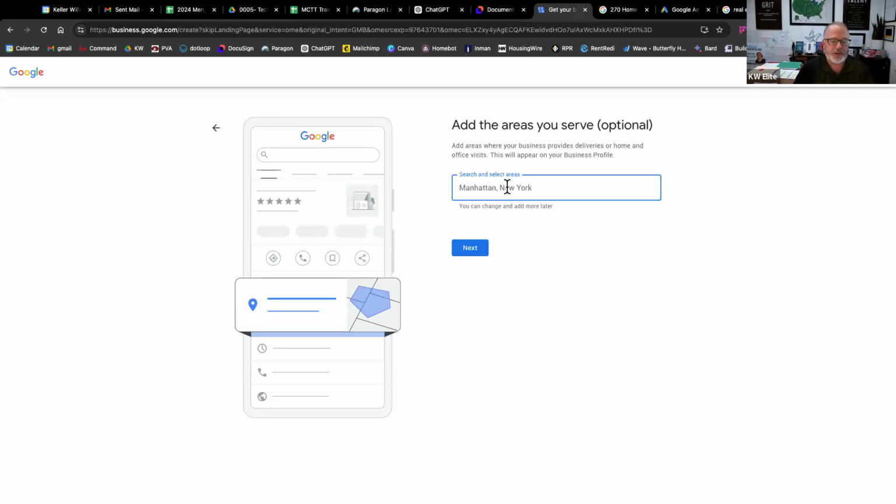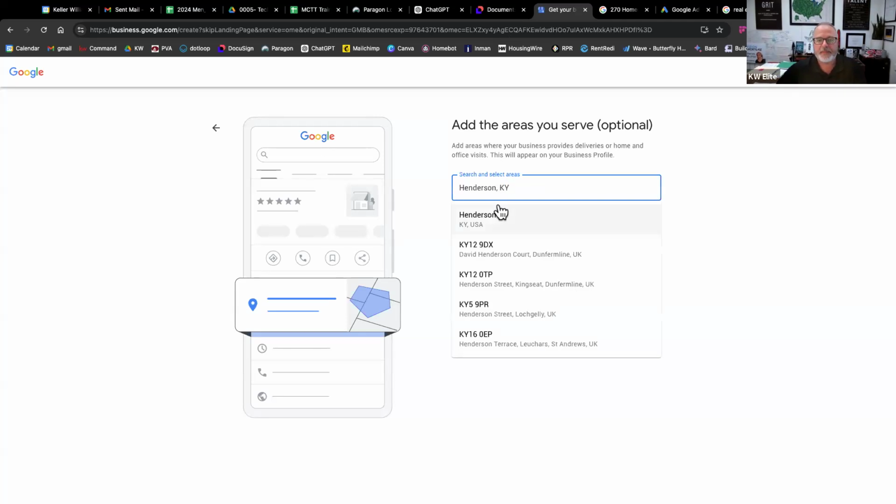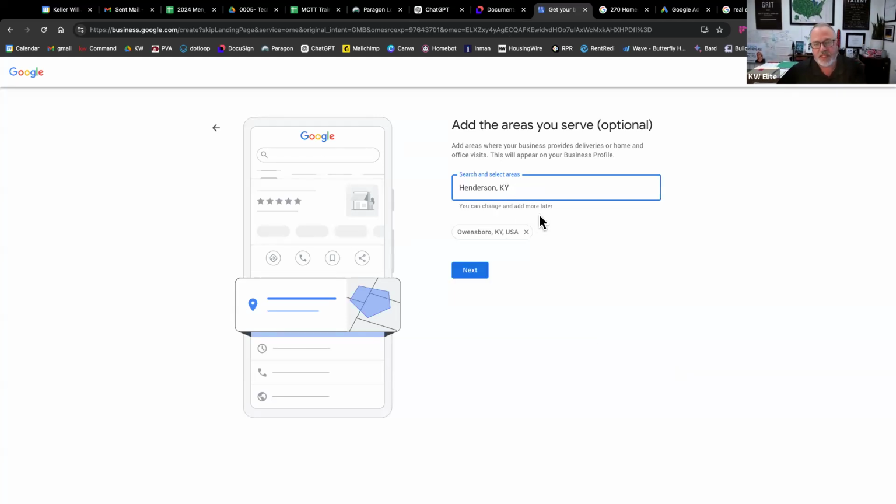So in here is where you're going to put the cities that you service. So whatever your local city is, but don't be afraid to expand outside of your local area. Just for example, I don't really sell in Henderson, but if I wanted to, I would include Henderson, Kentucky on this as well. And just know sometimes you have to actually put in the Kentucky. Oh, why is it not typing? And then why is it not pulling up Henderson? It's very strange.